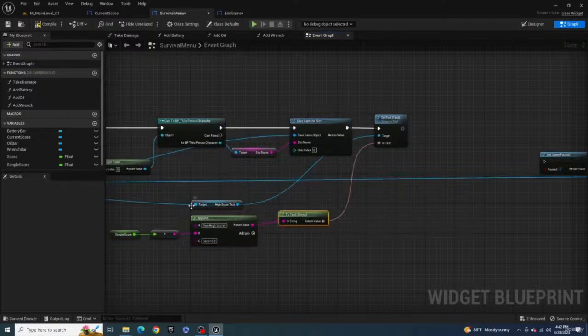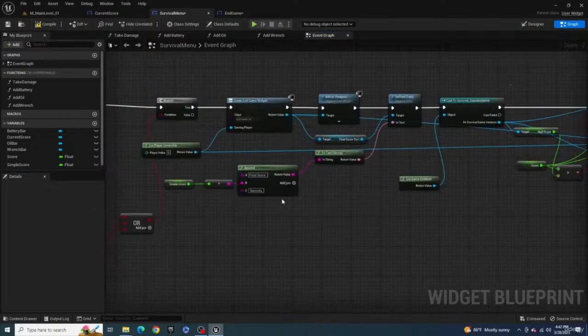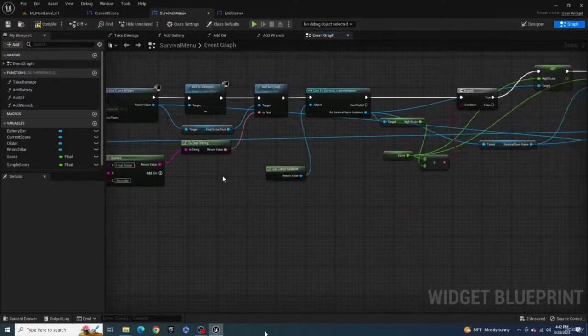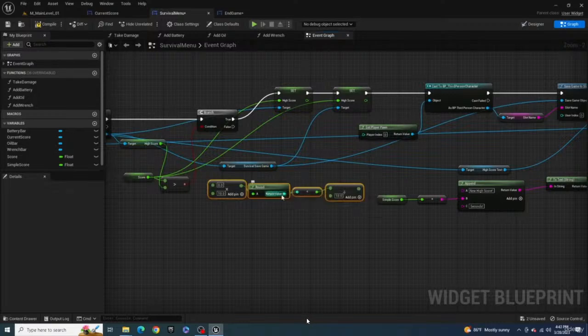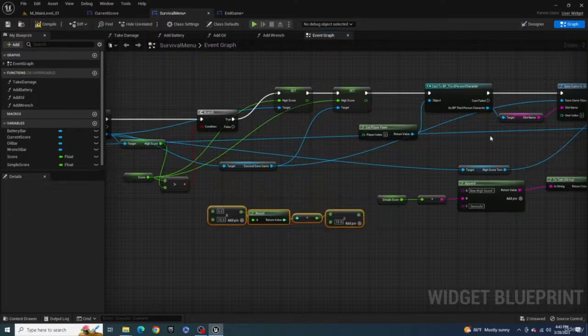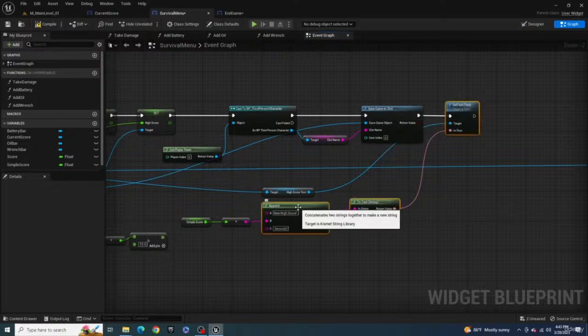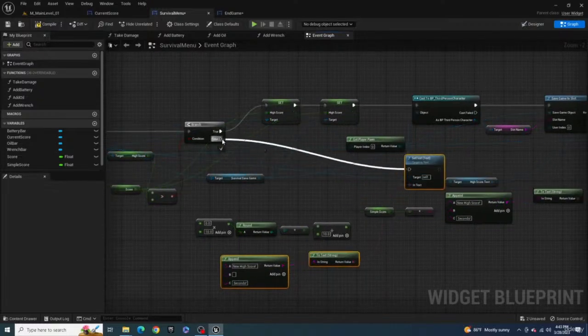Now we want to do the false side of the branch. Here we still want to display the high score, but we don't want to change it. I want to do the same thing that I did for the simple score here and shave off a few decimal points. So let's grab these nodes and copy them. And then paste them over here. I also want to duplicate the set text, toText, and append string nodes. Copy and paste them, and then connect the execution pins to the false branch.